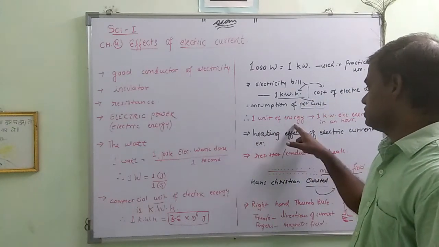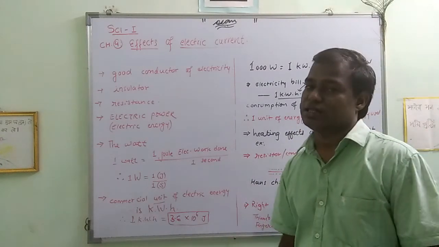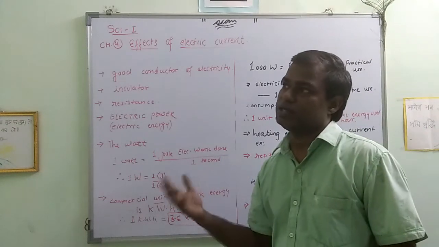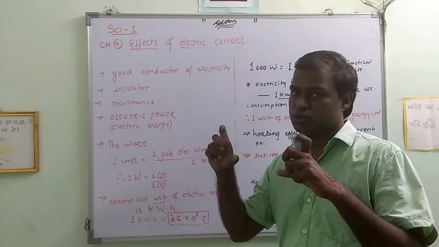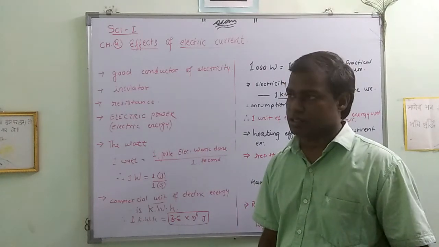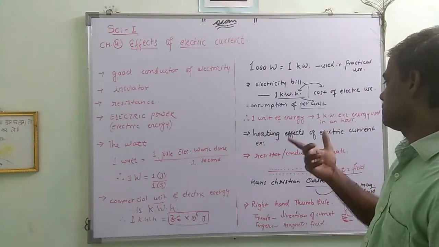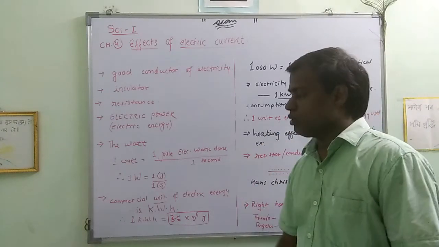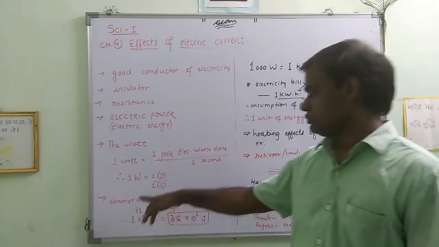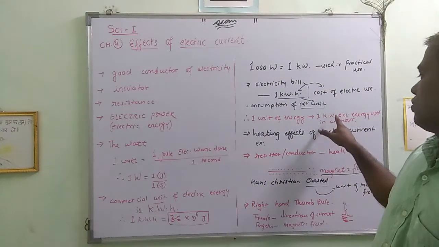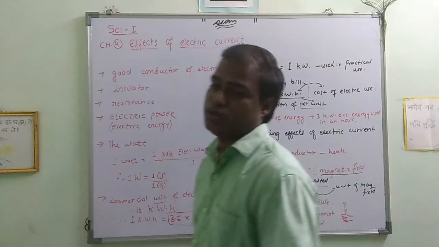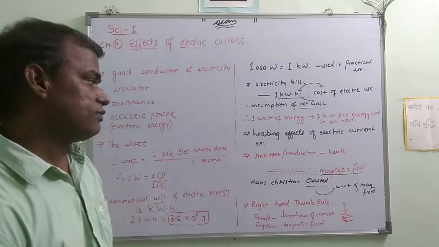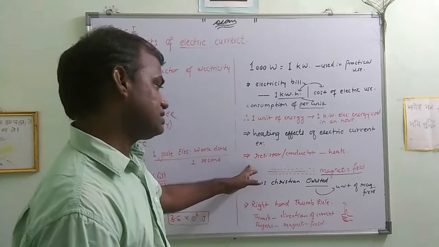So 1 unit of energy, according to our electricity bill, what does it mean? If we say how many units came in your meter, every month your meter units are checked, then your bill comes. So 1 unit of that bill means how much? It's 1 kilowatt electricity energy used in an hour. Okay, in an hour, 1 kilowatt hour. So 1 kilowatt electricity used in 1 hour is 1 unit of our electricity bill. Clear? Let's go further. Next is resistor or conductor.